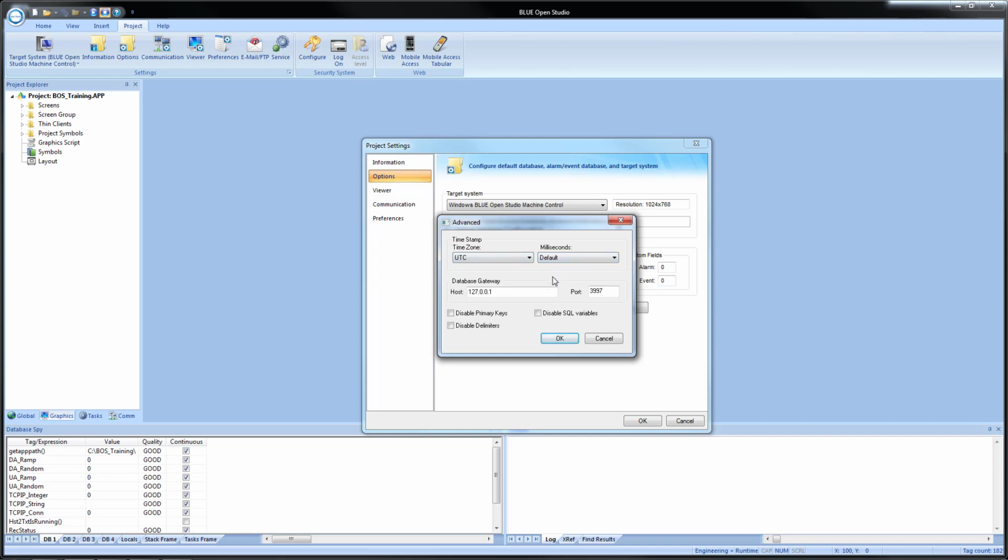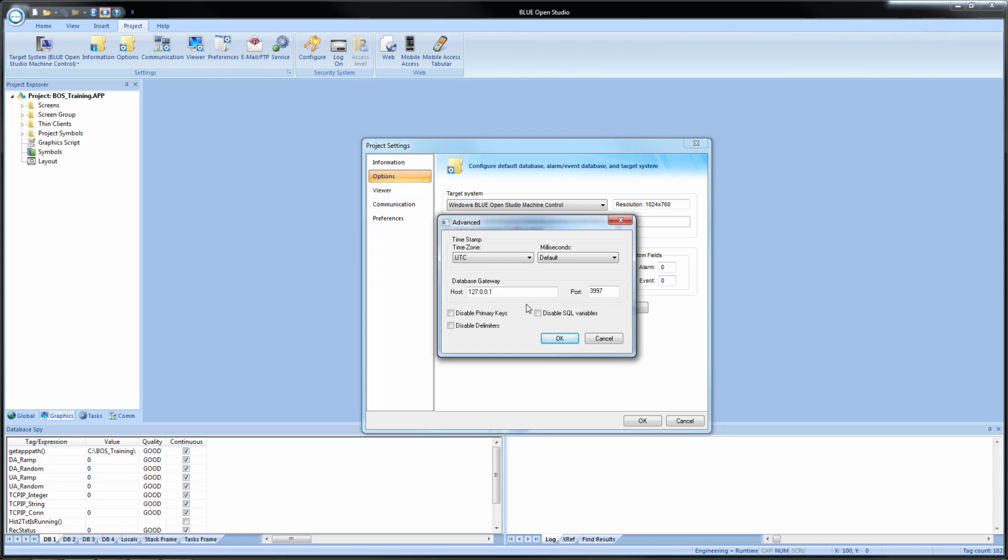And then we have the database gateway information. And this is used if the database is housed in a separate location from the application itself, and we need to connect to it over the internet. What this allows you to do is install the standalone Studio Database Gateway, and that will be loaded onto the system storing the database.